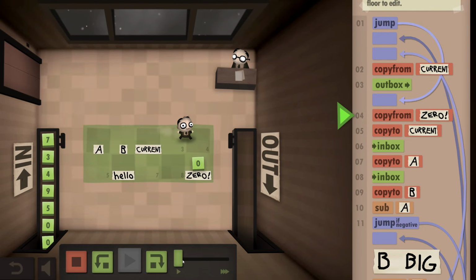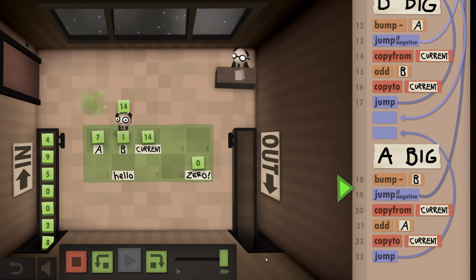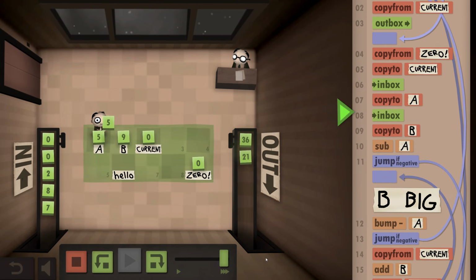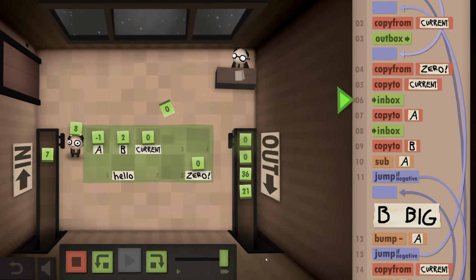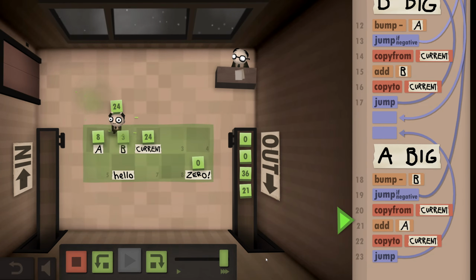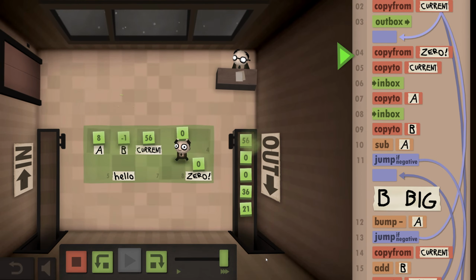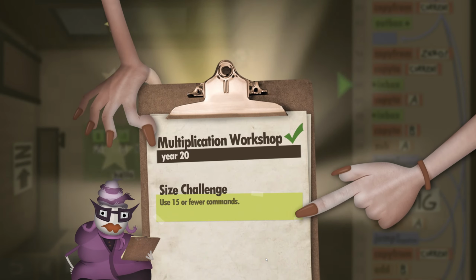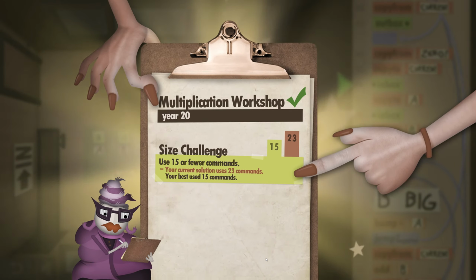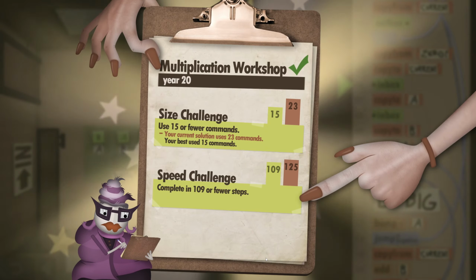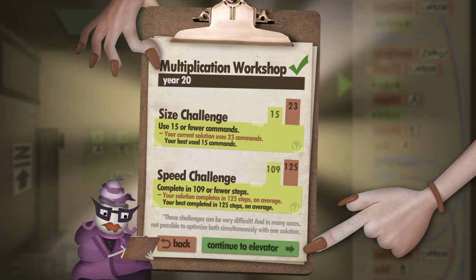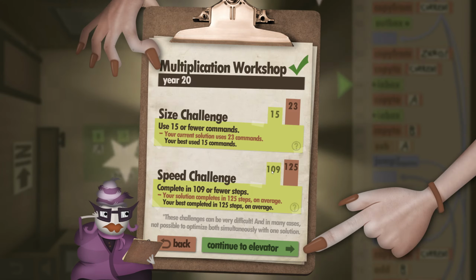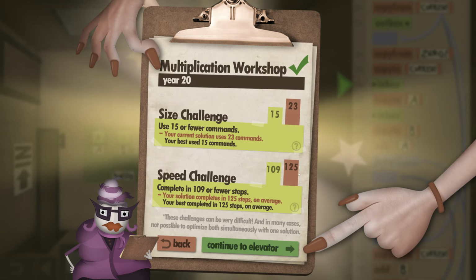Let's very quickly run through the simulation. I didn't take note of the numbers. I just want to see what numbers we get. I don't even know if it's the same numbers every time. But let's see. Maybe it is, maybe it isn't. So, in the size we don't care. Yeah, it seems to be, I think it was 109 before. But yeah, we have 109 in total. We got 125 steps.